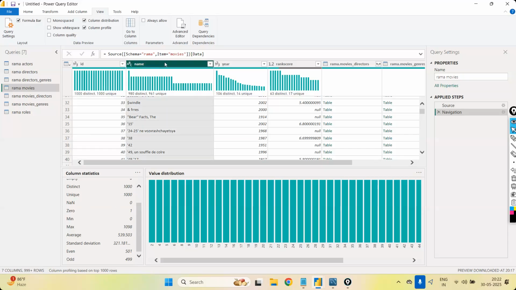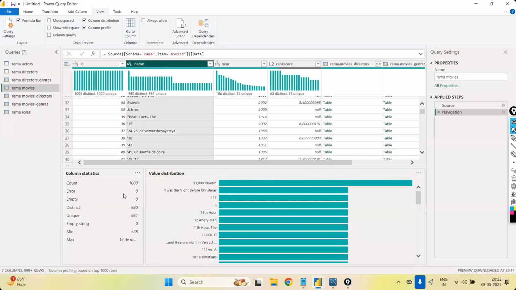Now coming to the next column, select the second column. In the second column, in total how many records are there? 1000. In that, 980 distinct records. So the same movie, sir, how can the same movie be there? See, the same movie name can be repeated 2 times. Old movie names are being used again and released in the year 2025 also. The same movie name was used earlier also, right? So it might be repeated.